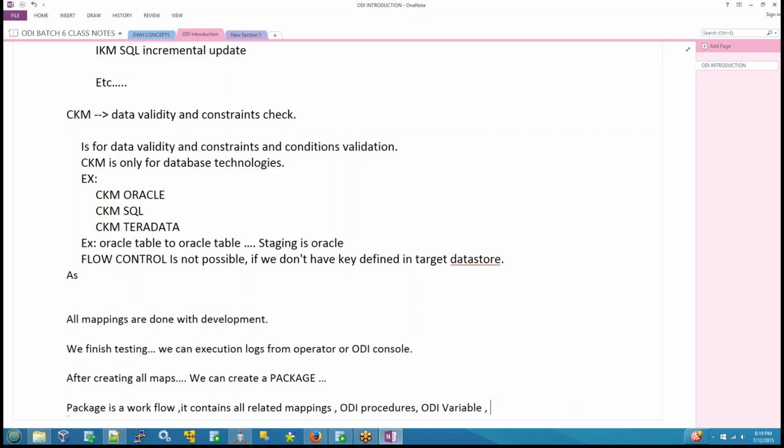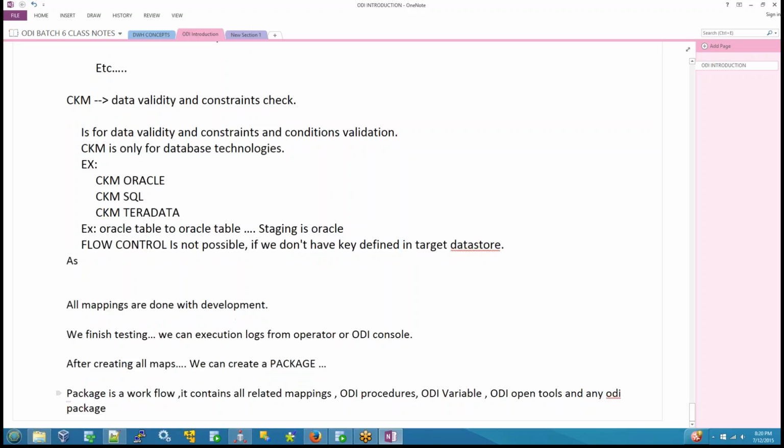We will see one by one. Okay, what is a package? Package contains all related mappings. I want to load the data into one data warehouse. I can create a single package including all mappings or multiple packages with all related mappings, variables. Okay, so ODI open tools, and any ODI package. One package can contain another package. I cannot include a package directly via scenario.